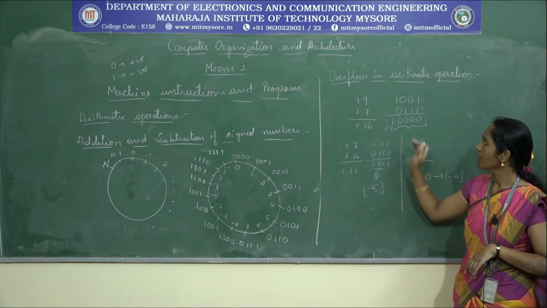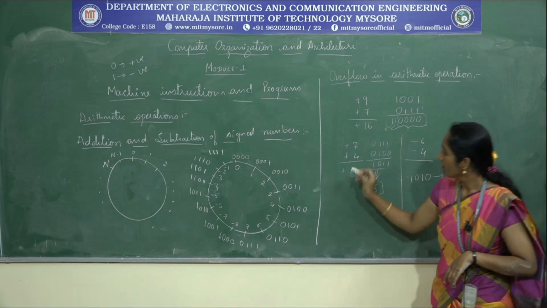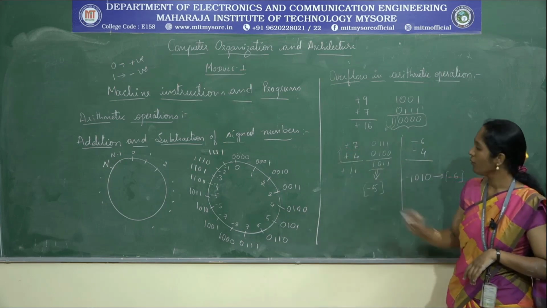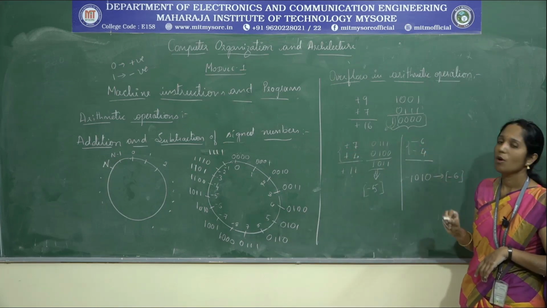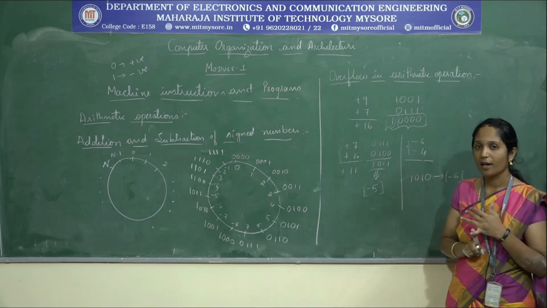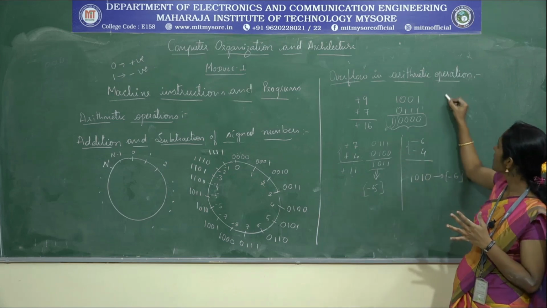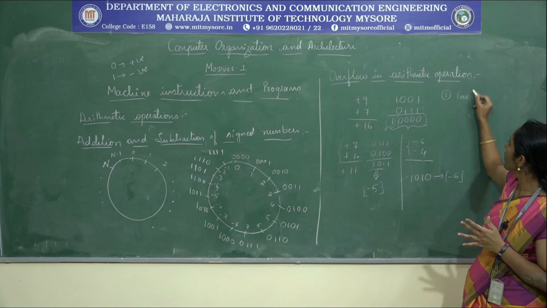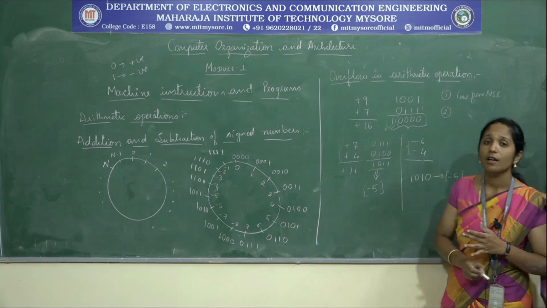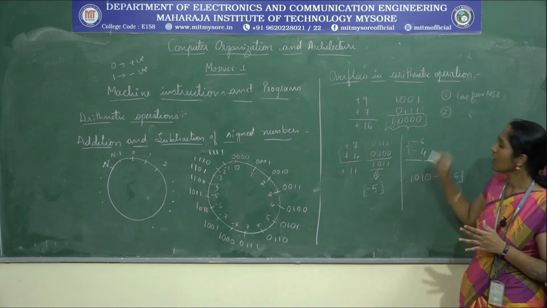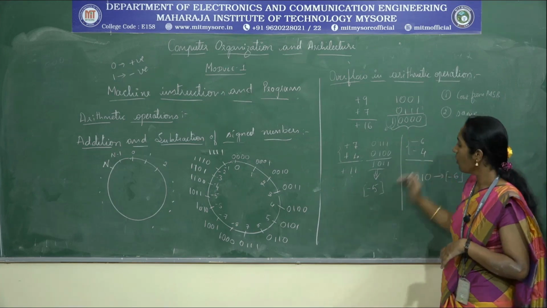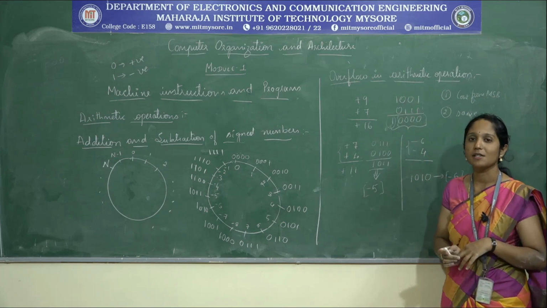In order to conclude when we can have overflow, we can verify these two numbers. We have a positive sign for both the inputs in one case, and a negative sign for both the numbers in the other. Therefore, we can conclude that overflow can occur in two cases. The first case is whenever there is a C out from the MSB, and the second case is when we have the same sign for the two operands. These are the two cases when we can expect overflow in arithmetic operations when we consider signed numbers.